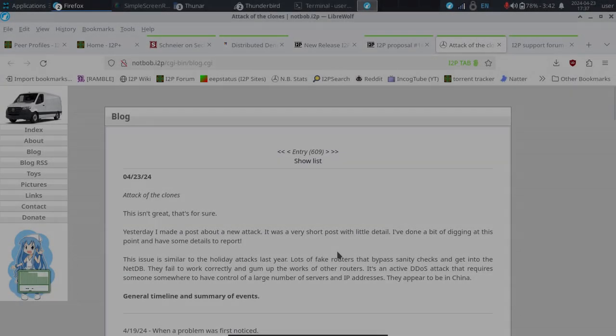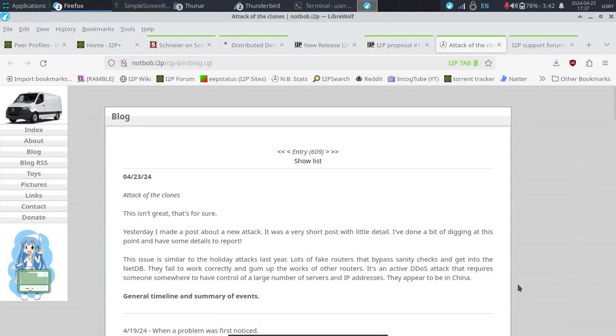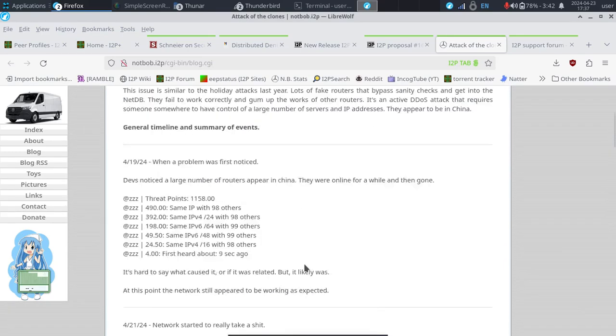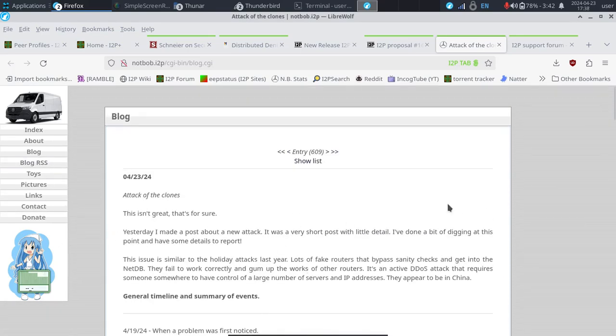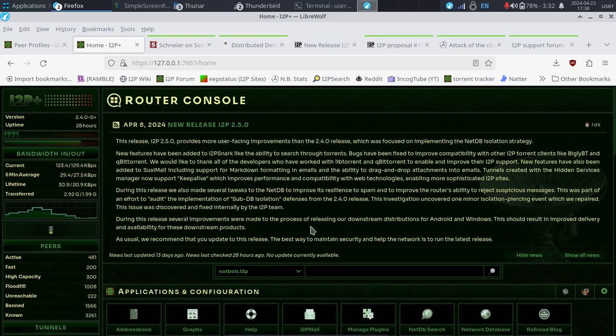What happened here? Not Bob's blog post details everything and also has put together some graphs as well to compare things and how things are working. So with I2P, you're connecting. You don't have immediate access to the network. So when you connect to the I2P network, what you're going to want to do is give it a few minutes to find peers, to build the tunnels.